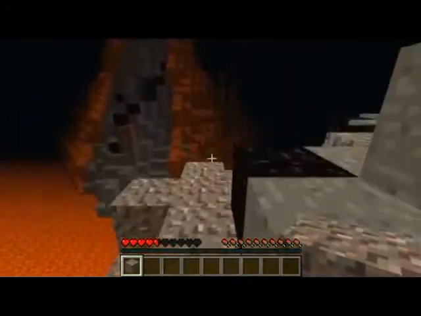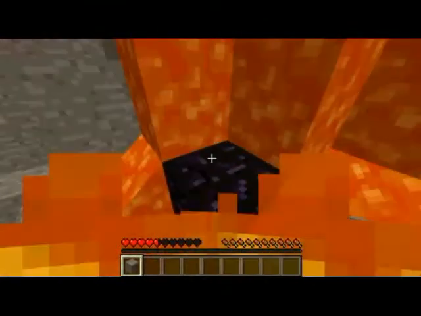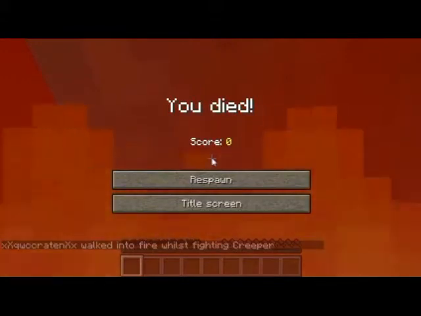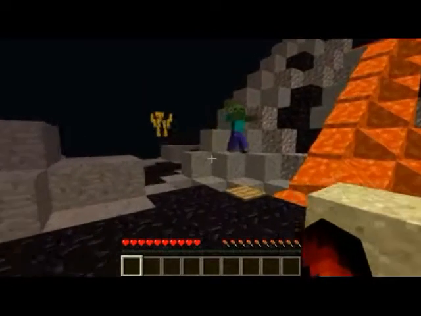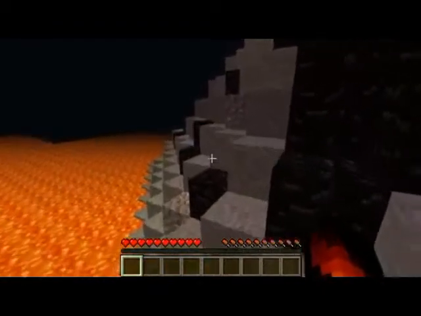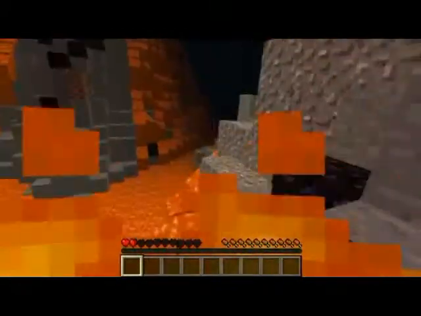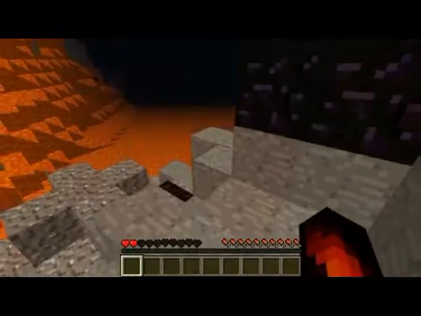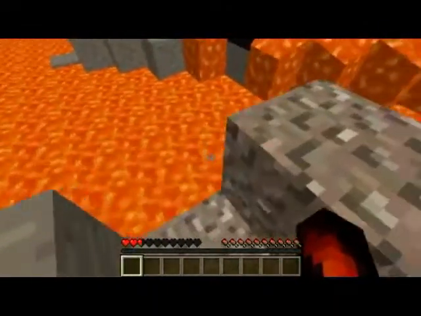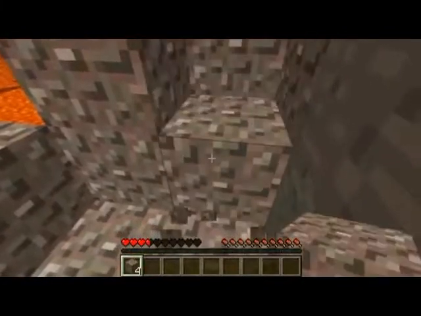Okay, just keep going. What the hell did I... Oh yeah, I totally walked in fire after fighting a creeper after 10 minutes. Is that clay? Then I'm gonna die from fire. No, I'm not, for once. Okay, this is gonna be a good jump. Actually, if I just go like this, could help me. Just collect as much rubble as possible.